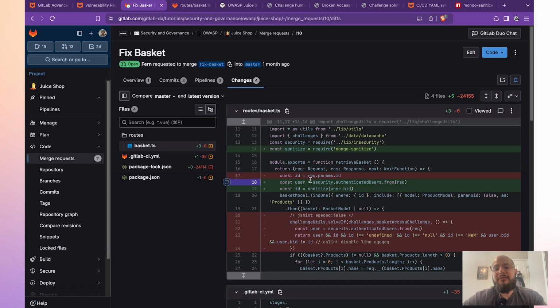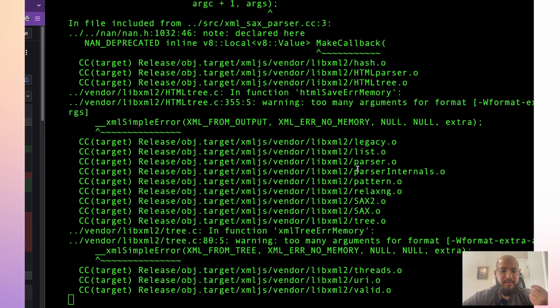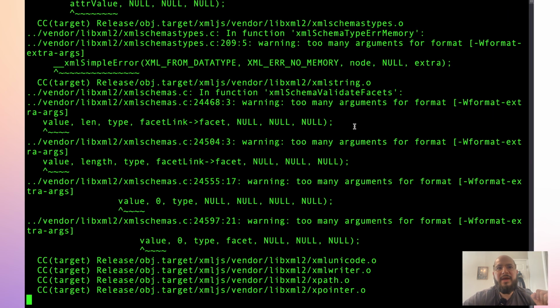From the request itself, I make sure that I'm getting the authenticated user, and then from that authenticated user I'm deriving the ID and getting it directly from there. I'm sanitizing that just in case someone is able to inject something that's going to be passed into this function. But this is the real code that resolves that. And this is still building, so we'll wait a second.